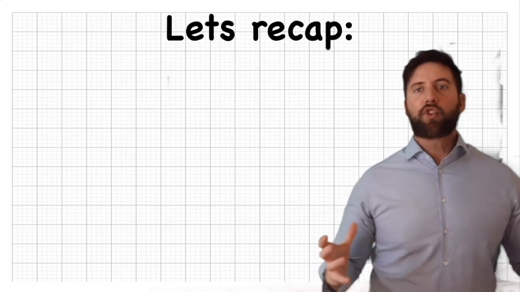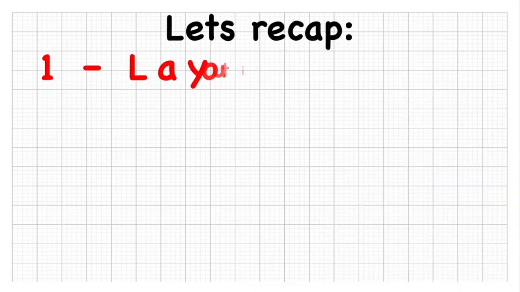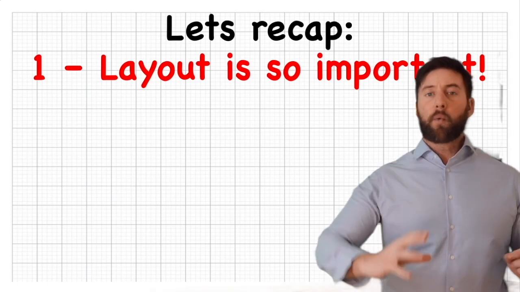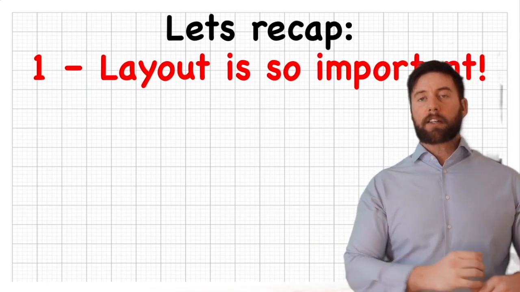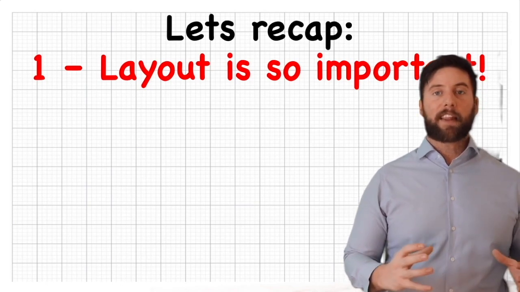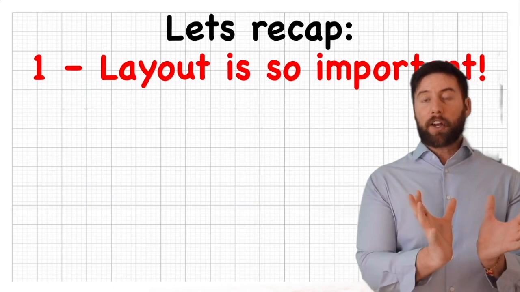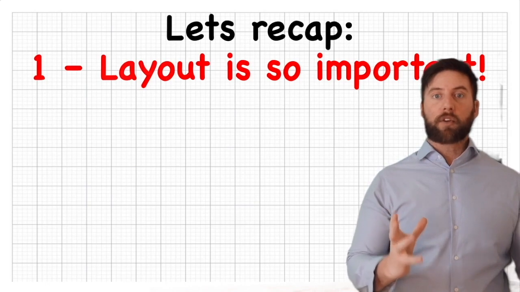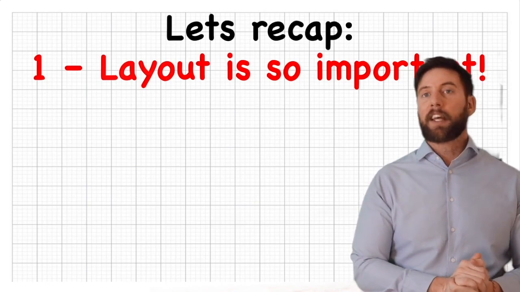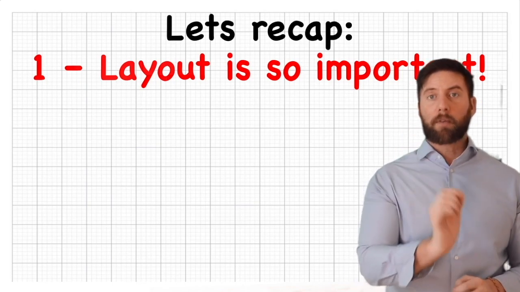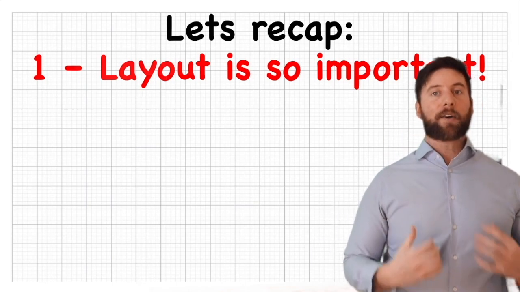Well done. So let's recap some really important things from today, guys. First of all, it's really important to put our layout and our numbers in the correct columns. This is really, really important today because we've got such a huge amount of numbers that we're going to be multiplying. And when you get into 4-digit numbers and 5-digit numbers and anything like that, you actually get a really big area where your answer is, and it comes out in like a triangle formation as the number gets bigger and bigger. So if you're not in the right columns, it can look really messy and almost be impossible to make sure at the end when you're trying to add up, you're adding up the correct columns. So organisation and layout is really important.